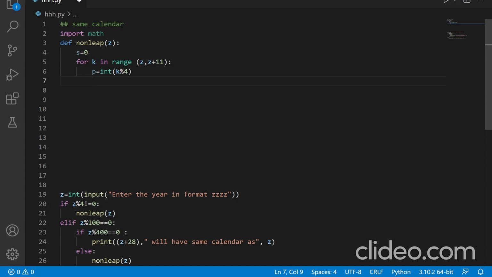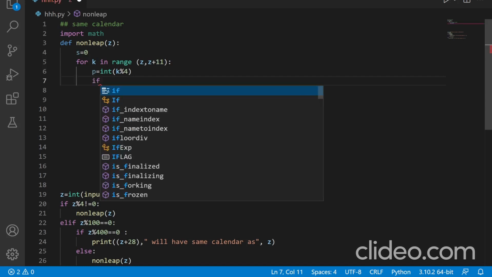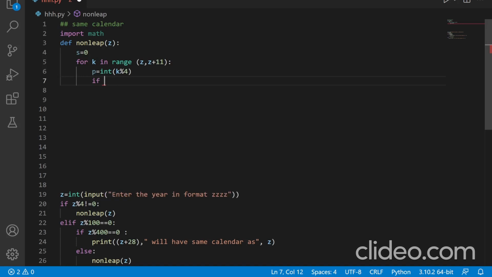But it is a possibility because I will run through a certain number of years, right? If I'm passing through a non-leap year, then there's a possibility of getting 1. If I am passing through a leap year, same as the example that I did in the theory, so if I'm passing through 2024, I will add 2. So I need to check whether the year that I'm passing through is a leap year or a non-leap year.